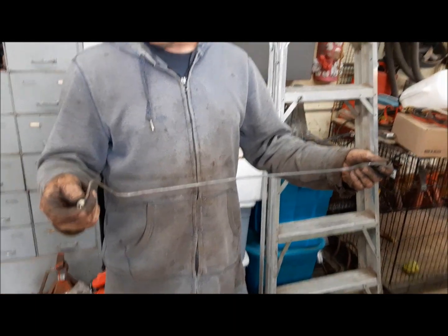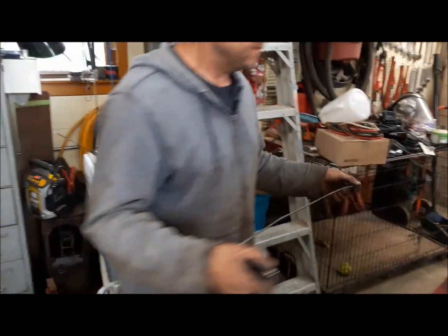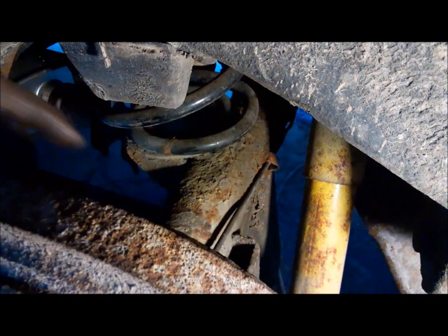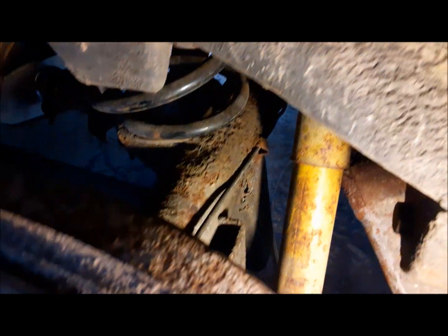Here's our new line all made up. I'm going to go install it. All right, we got this one in. It's back in its little clip. Both ends are tightened. Now we're going to bleed it up.